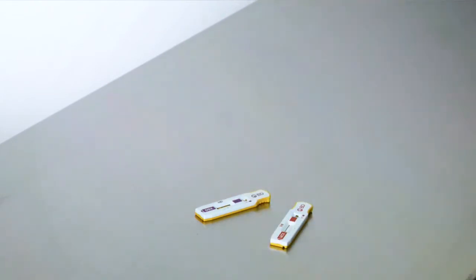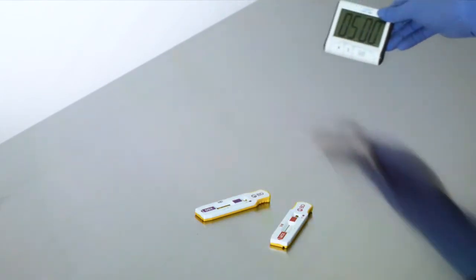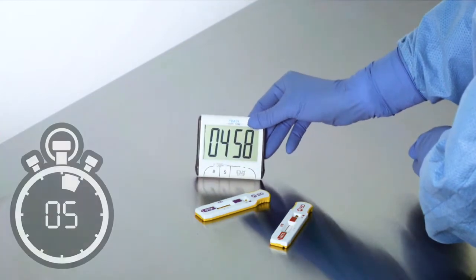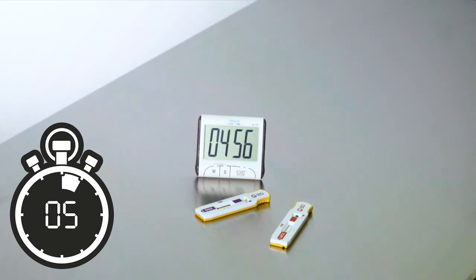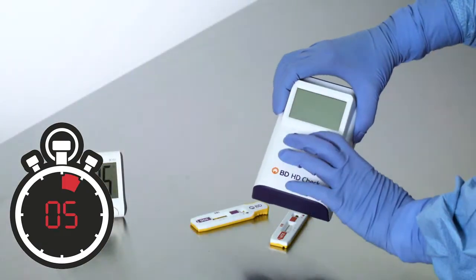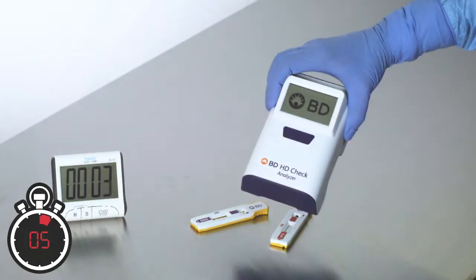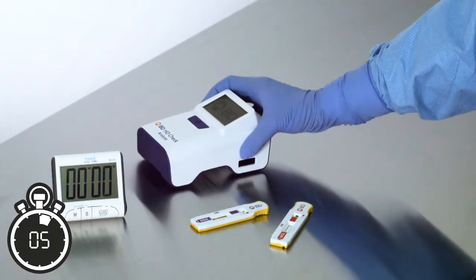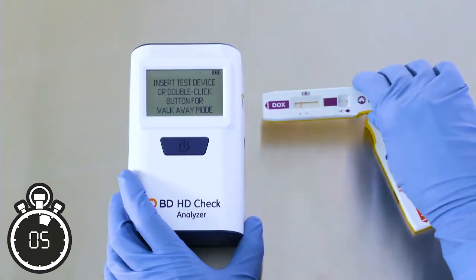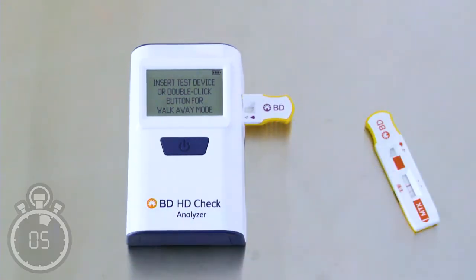After you've dispensed your first sample into the assay cartridge, begin timing your sample runtime for 5 minutes. Note: timers are not included with the system. Turn the analyzer on. When it reads "Insert Test Device," you're ready to insert your first assay cartridge. Wait until the 5 minutes expires and insert the cartridge face up into the slot on the analyzer's right side.